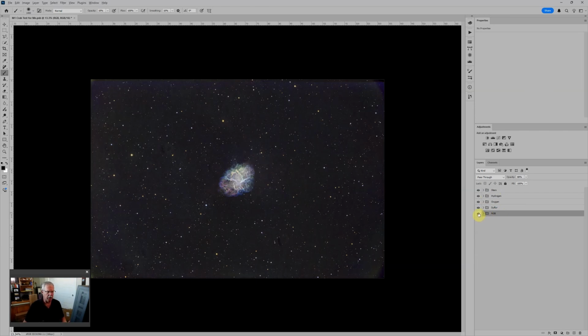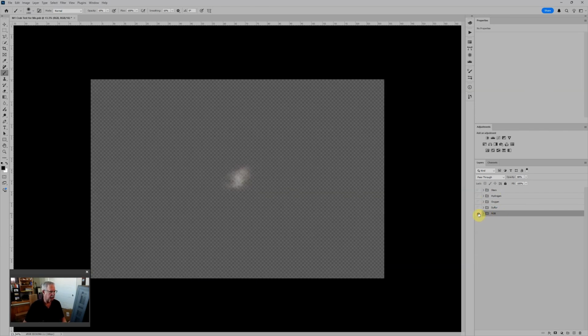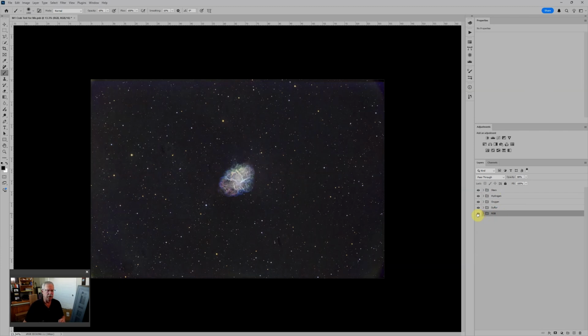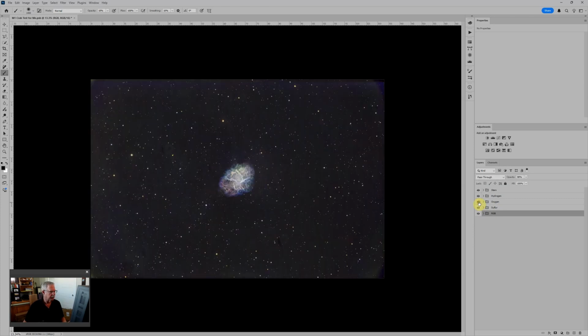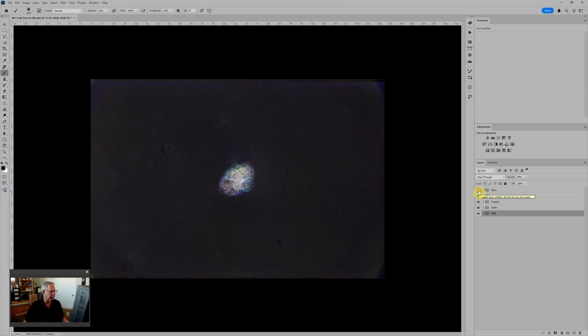And if I alt-click on the eyeball, that's what that layer looks like by itself. And that's just serving as a little bit of a background underneath the sulfur and the oxygen and the hydrogen. So these are color mapped as SHO using what's normally called the Hubble palette. And then we have the stars in a layer group on the top.